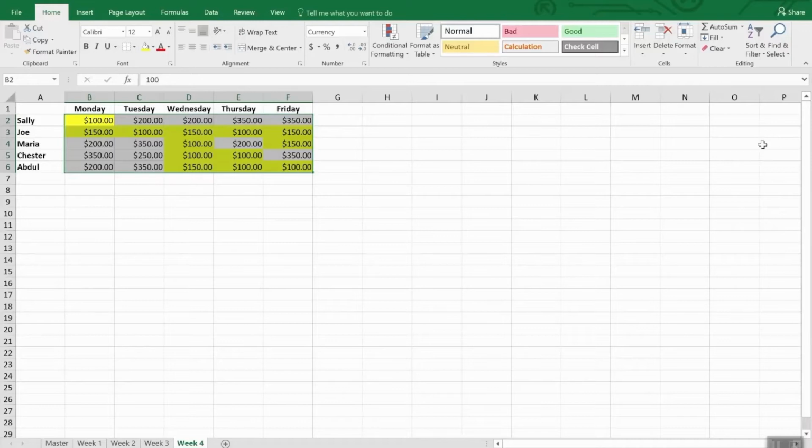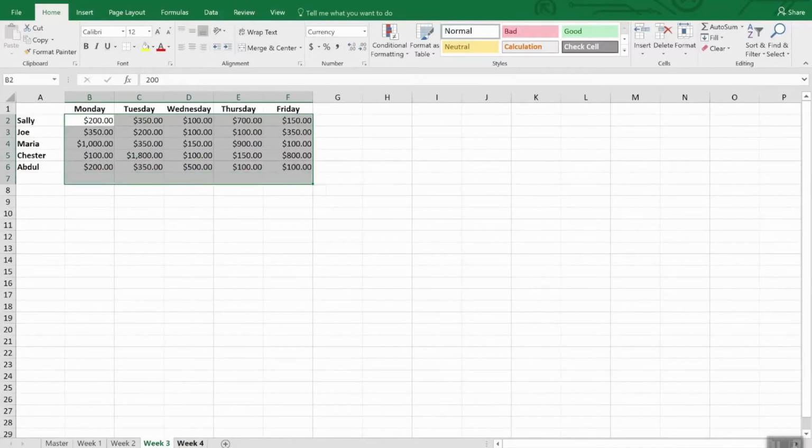Now, the other thing I wanted to show you is what if you wanted to apply this conditional formatting to other sheets in this workbook. That is really easy, but not that intuitive. What have we done? We've done conditional formatting. So what does that mean? We can use the Format Painter. Click it once if we're going to format just one block, but we'll do a couple. So click Format Painter twice, and then we're going to go back to this worksheet, paint over it.